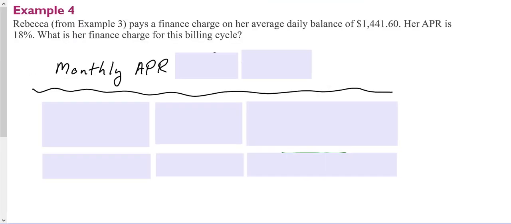Her APR is 18%. And remember, APR is annual percentage rate. But the billing cycle only covers a month. So we have to remember when we're calculating out the finance charge that we have to convert the monthly APR into a monthly amount. So you would take that 18% divided by 12, and that means our finance charge is 1.5% of our average daily balance for each month.